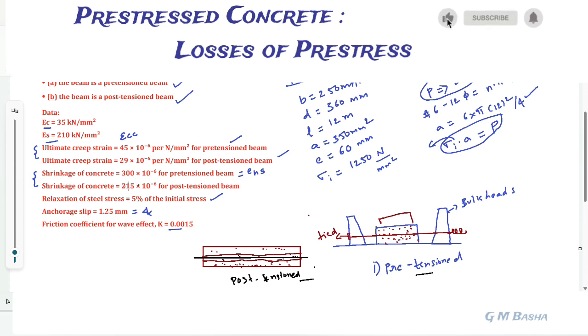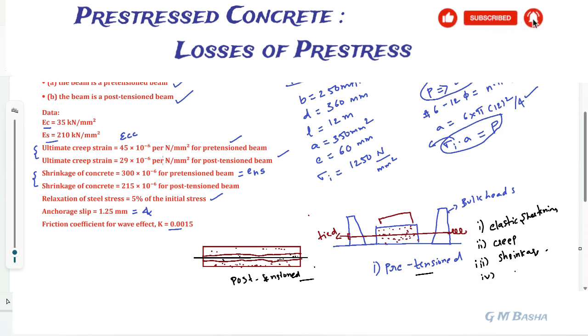Okay. Here also the same concept is asked. You can solve both examples: one will be a pretension beam, another will be a post tension beam. Based on this, what losses will you get? We already did this in the last class. One is elastic shortening, second is loss due to creep of the concrete, third is loss due to shrinkage of concrete. Another is relaxation loss also. Already in the last problem for pretension beams, we solved this.